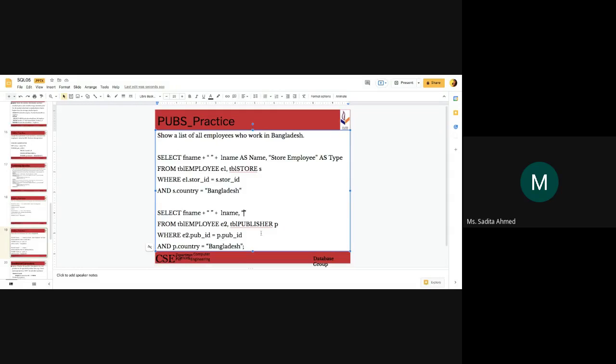We shouldn't do that, all right? And this goes for the second column as well. In the first select clause we've already defined the name of the second column as type, all right? So for the second select clause as well, in the second position, whatever value we pass will automatically go under type. Right? And finally, we must connect them with a union. That's how you would have to write your command.